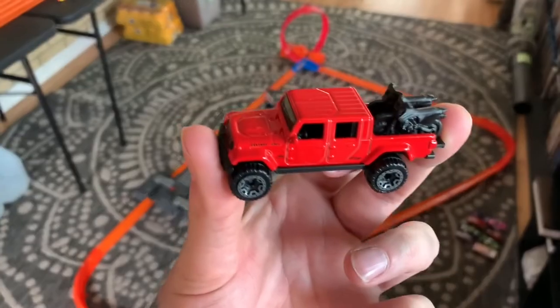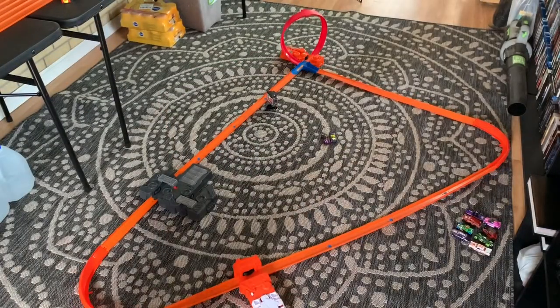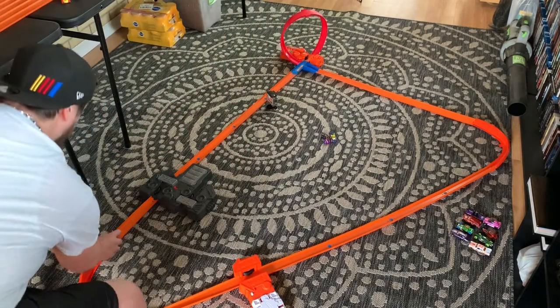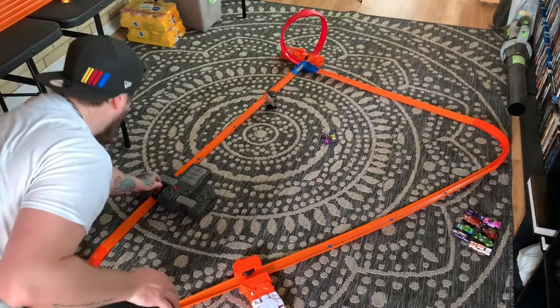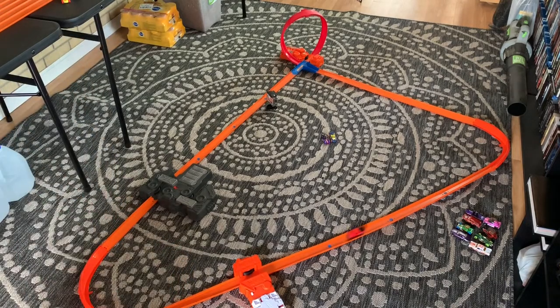Next up, we have the Jeep Gladiator. I've been calling it the Commando. I apologize. All right, get the GoPro on. Let's see how well he does. There we go. Oh, is he gonna hit it? Oh, look at that. Oh, well, you got two. Second try, go. There's two. There's three. There's four. Holy moly. Oh, four laps.